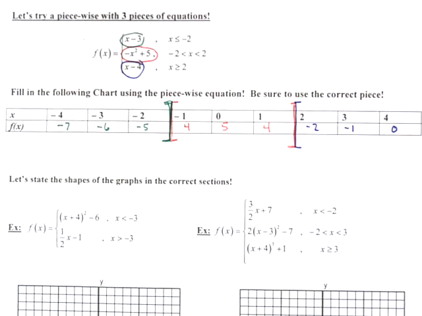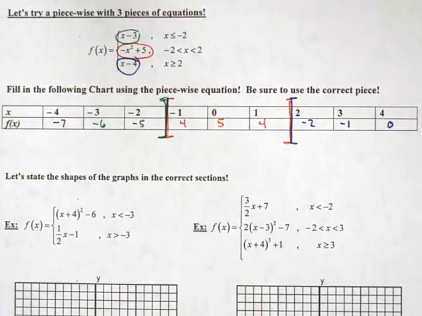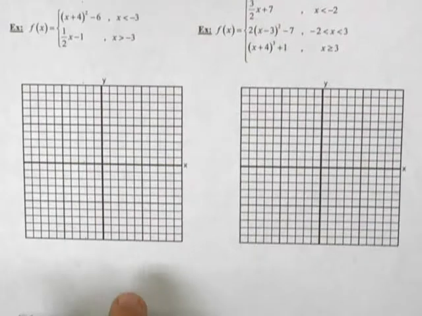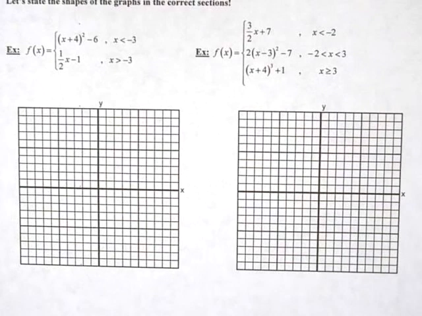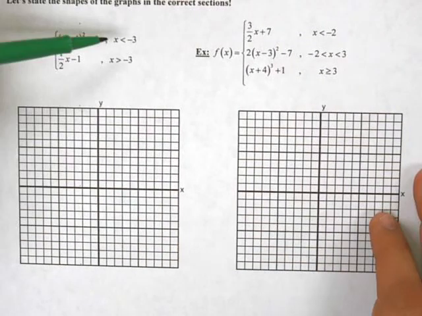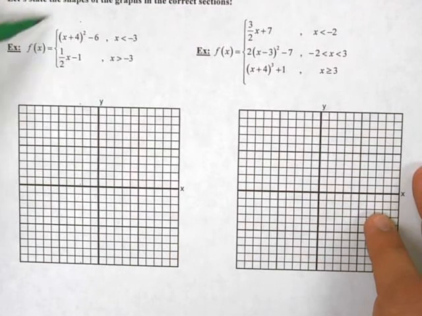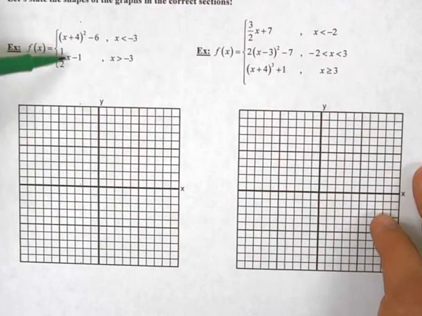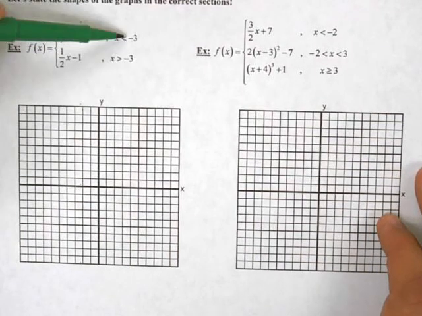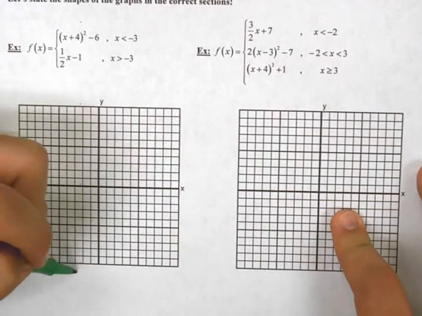Okay? To finish up, I just want us to get comfortable with this idea of breaking the graph kind of in half or into however many pieces there need to be, and then kind of writing what it's going to look like. We're not going to get into the actual graphing yet. But what I do care about is finding the boundary. So we notice here when we look at our function, we have two pieces, and that boundary seems to be right at -3.